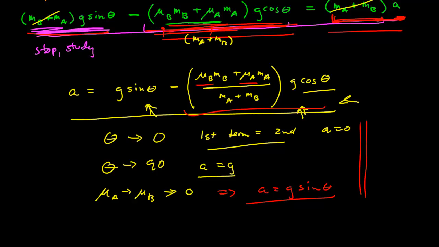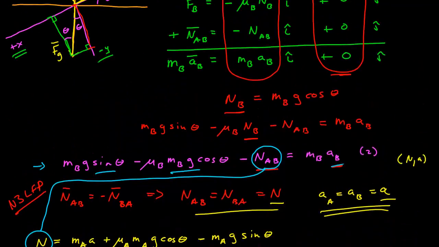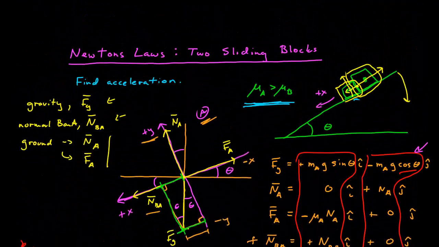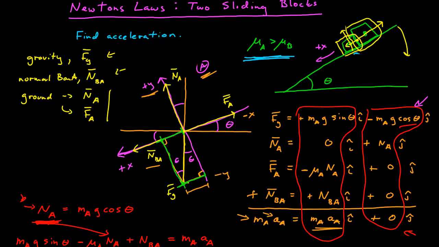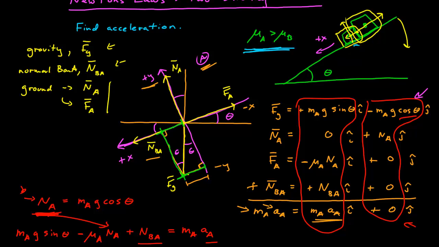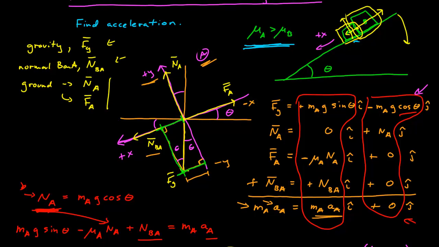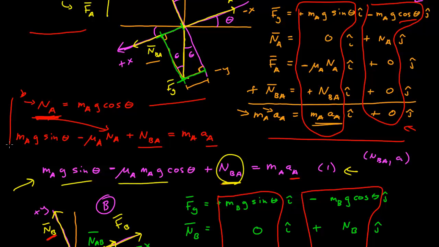I want to highlight a couple things about this system. Despite the fact that it was very complex, I really had a straightforward solution to finding it, and it was simply our Newtonian problem-solving strategy. Adopt an object, find the forces on that object, put that in a free body diagram, sum the forces on that object, and then use that to create relationships between the parameters that are known and unknown.